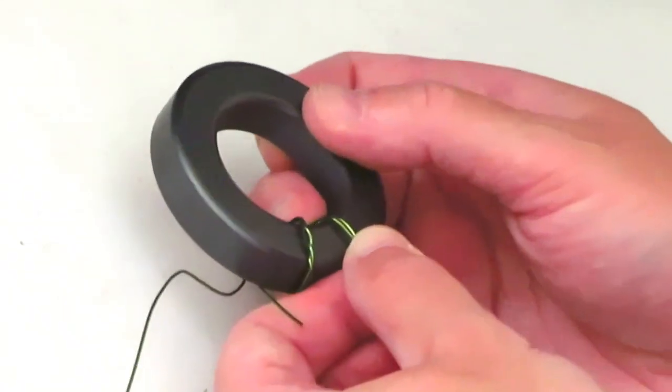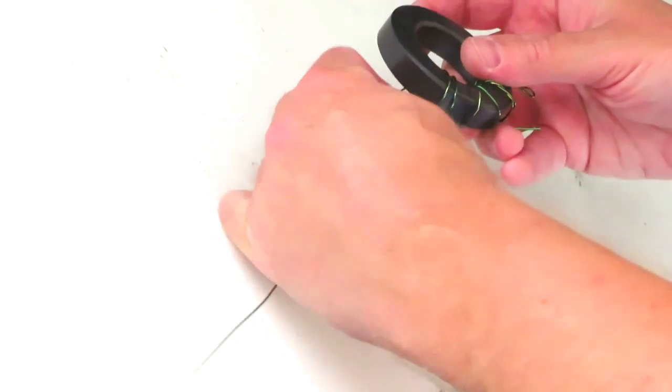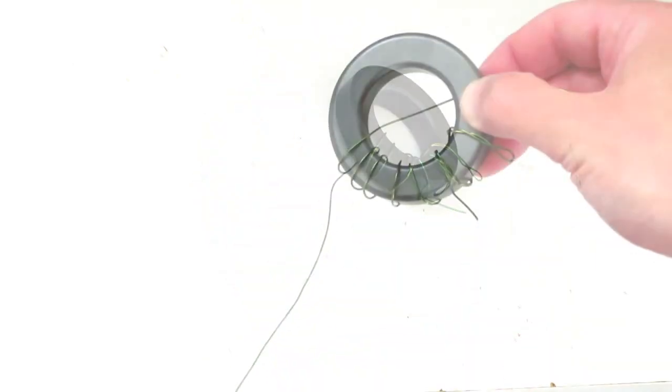We need to leave the short end free and the twisted end free, and then use the long part of the remaining wire to wind the remaining turns. Remember that each pass through the centre of the ring counts as one turn. It's worthwhile to try and space the turns as evenly as possible around the ring, and to pull the wire as tightly as possible without damaging the wire or the ring.